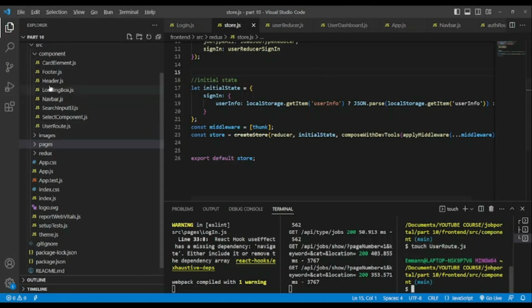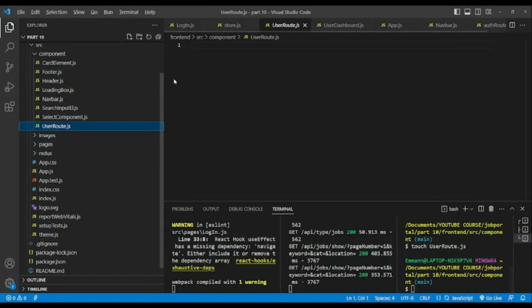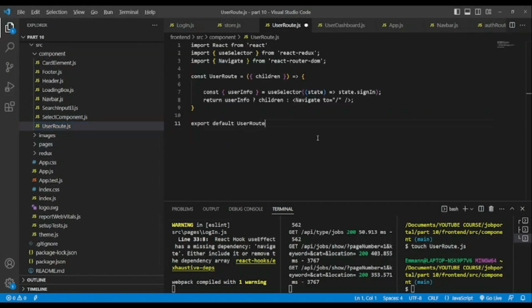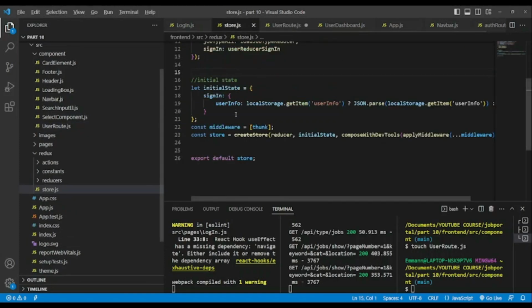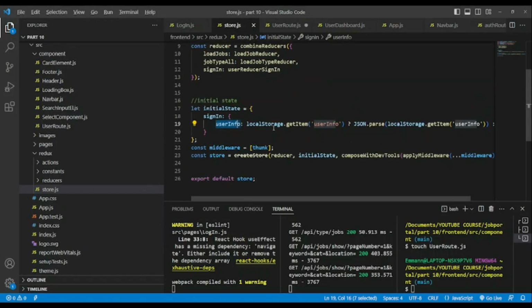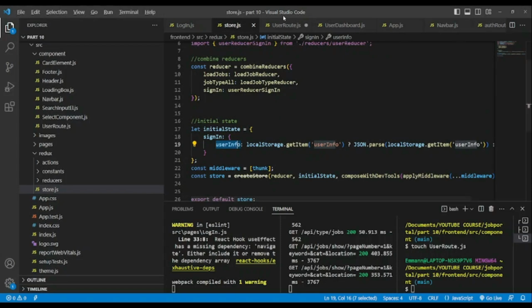This will be a protected route in the front end, the same way we have a protected route in the back end. Now we use useSelector, Navigate, and Route. We use the children props, and we extract user info with the useSelector hook, user info that we will get from the local storage.